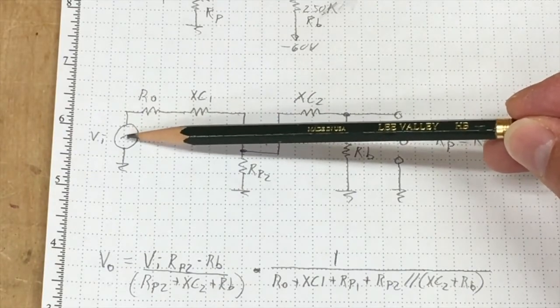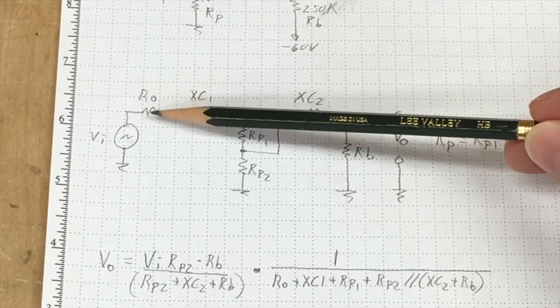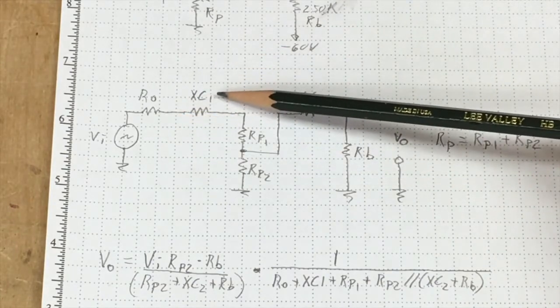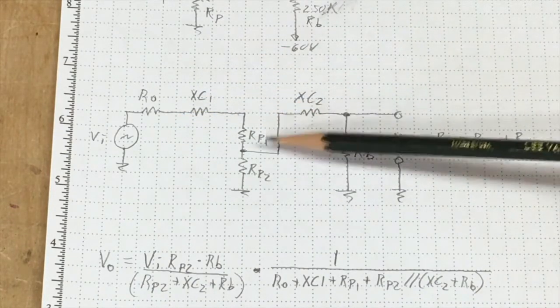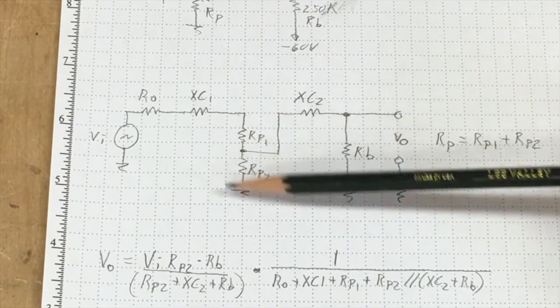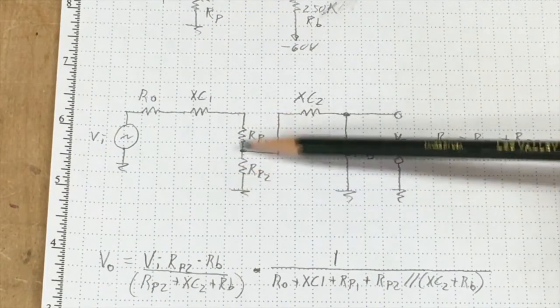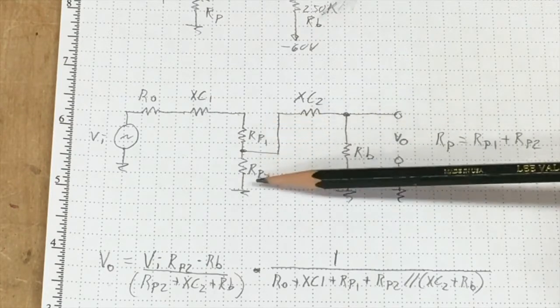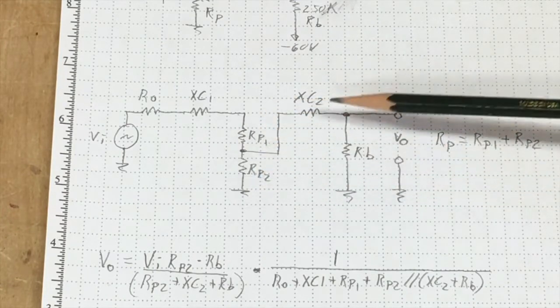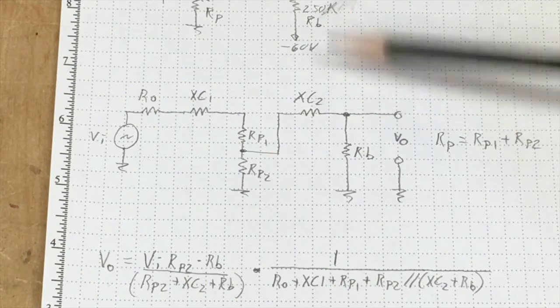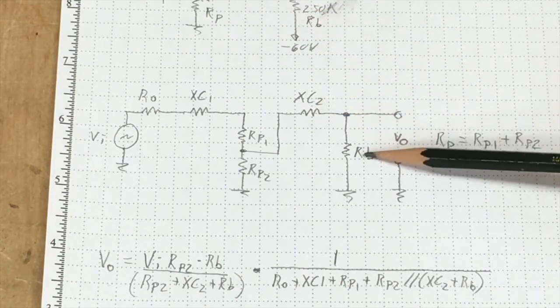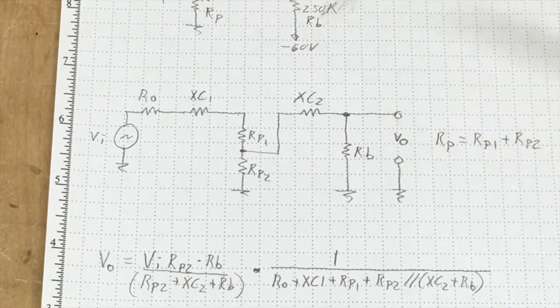We've got a zero impedance voltage generator through the output impedance of your 12AT7, through the impedance of the capacitor C1, split through two resistors. These model your potentiometer, so depending on where your wiper is set, either RP1 would be larger or smaller, but they both add up to whatever you choose for your potentiometer value. That goes into the impedance of this next capacitor, through the bias resistor and then out. And as I've noted here, R potentiometer equals R potentiometer 1 plus R potentiometer 2, depending on where you have that wiper control set.